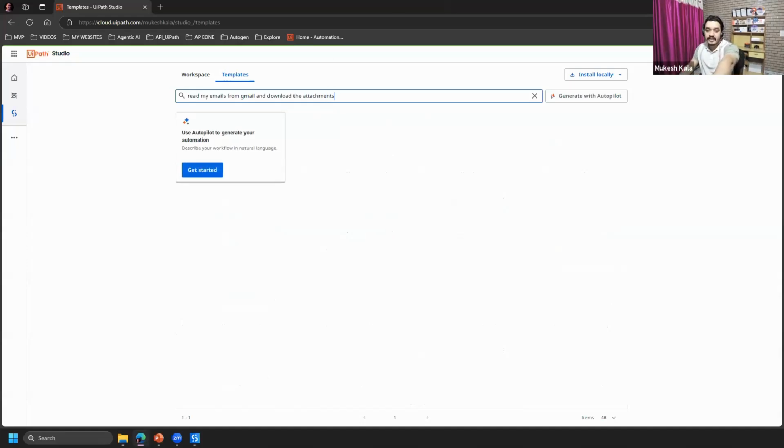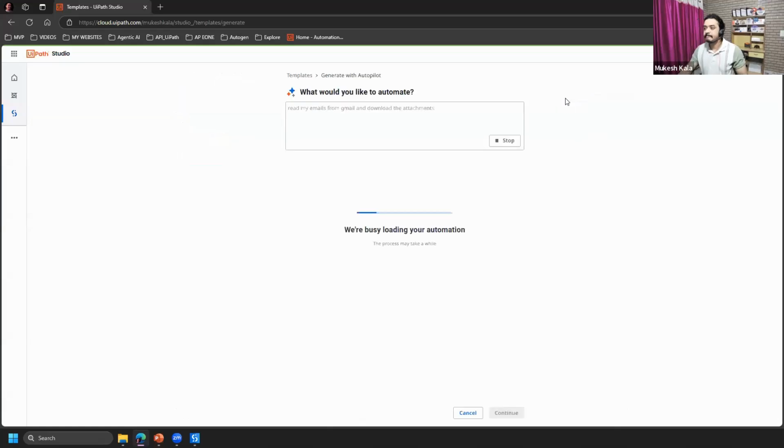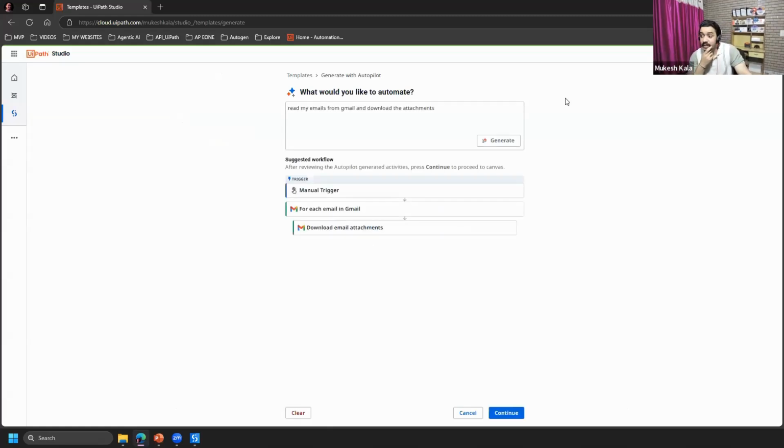Somebody has shared sending certificates. Sending certificates might not work here because certificate is a very generic word, right? So you would have to write send an email to certain persons by attaching a file and in brackets say certificate, right? This is a prompt, same like we give it to the AI, and then I say generate with autopilot. I have not given any other information. All of this is now loading here and it is saying that I am creating your automation, and it has created my automation for me.